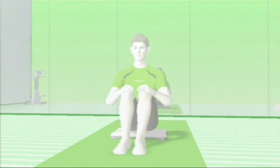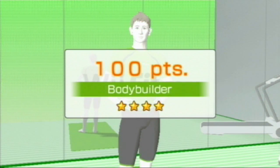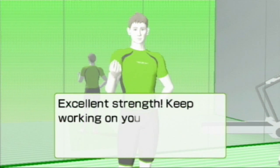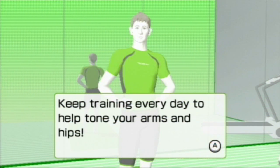That's it. Way to go. Excellent strength. Keep working on your arms. Keep training every day to help tone your arms and hips.